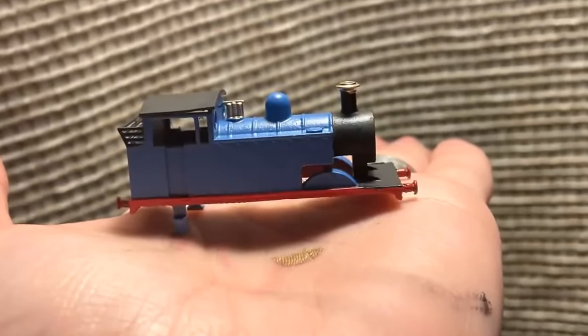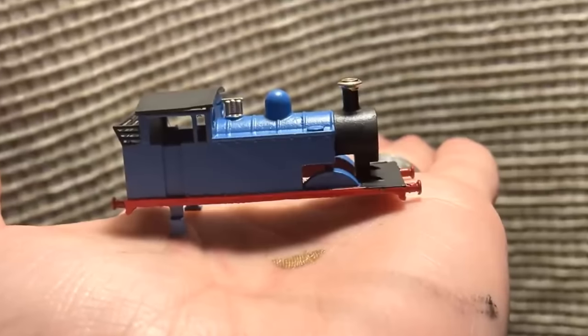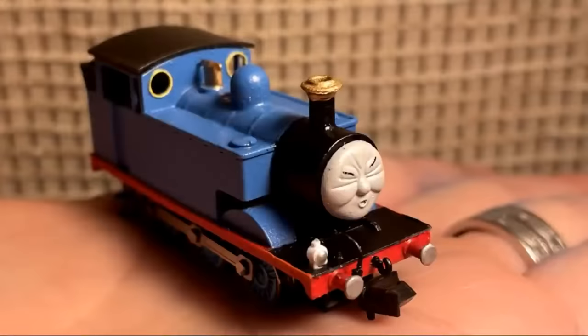Next came adding his smaller details like the black smoke box and black footplate, and this was done with hand brushing. I also hand brushed his buffer beams and used a paint pen on his sides. Tester's gold enamel was applied to his whistle, and then their silver on his buffers.